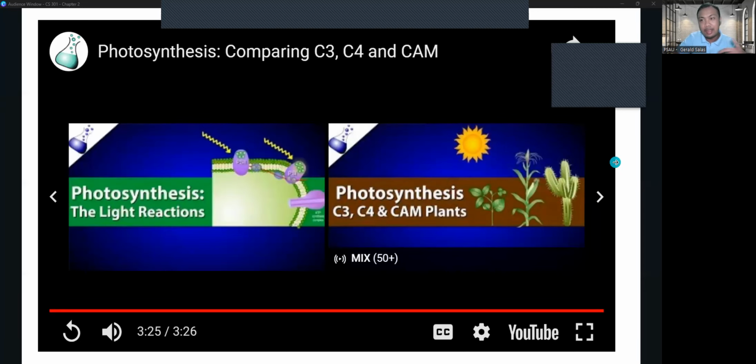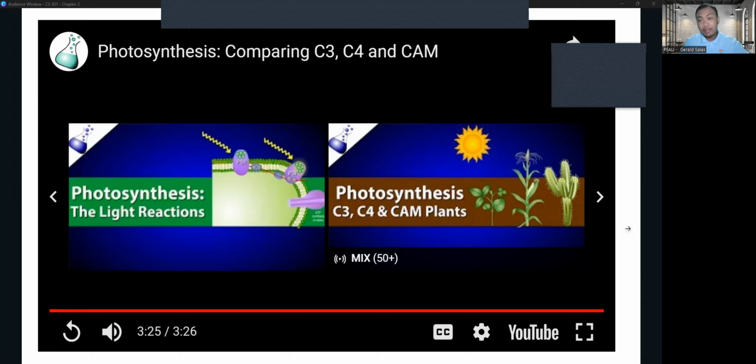So, baka itanong ninyo, bakit natin pinag-uusapan tong mga photosynthetic pathways na to? This is very important because this is how a plant can survive. So without this process, wala tayong mga halaman, wala tayong mga crops na aalagaan, wala tayong kakainin. Basically, human beings, we are heterotrophs. Okay, so we rely on, and generally we are herbivores. So we rely on food, we rely on plants.